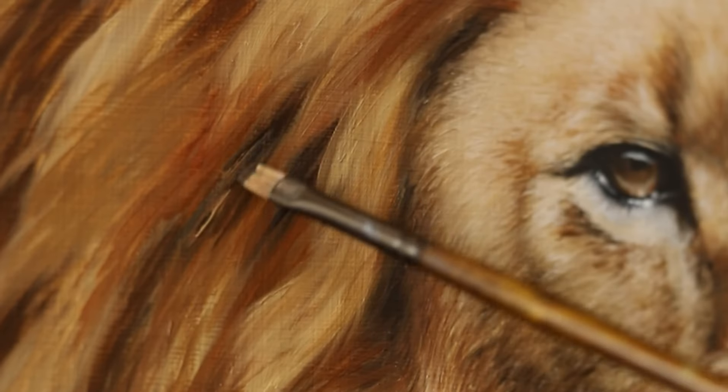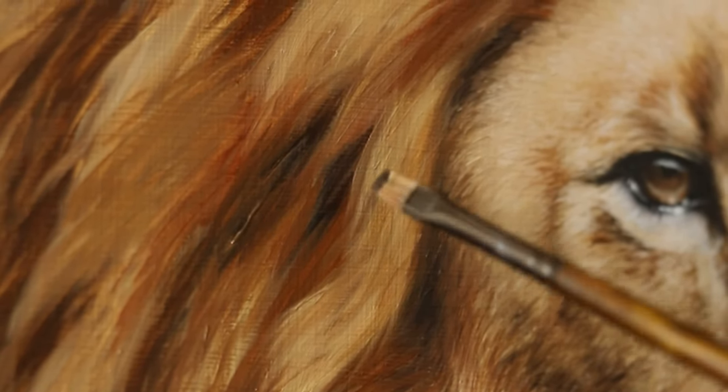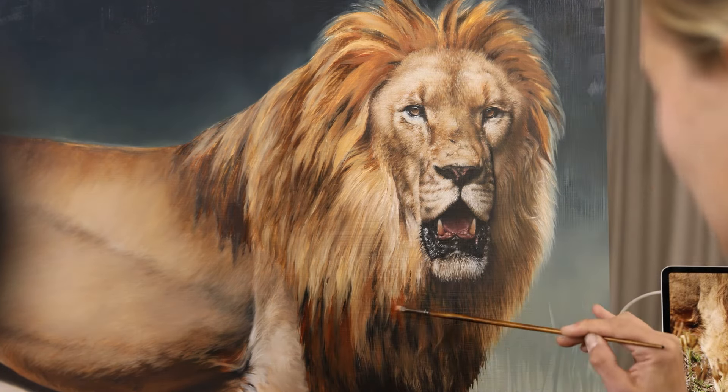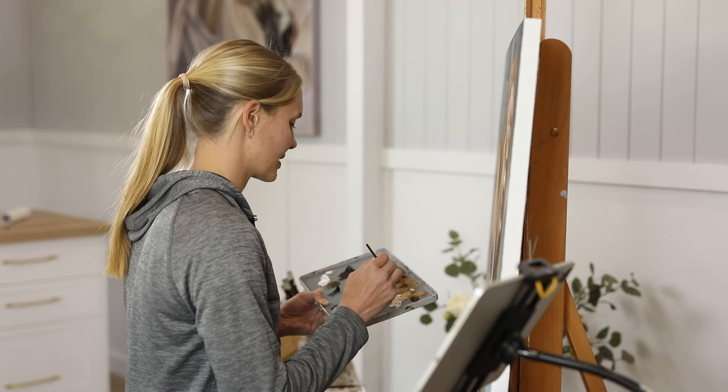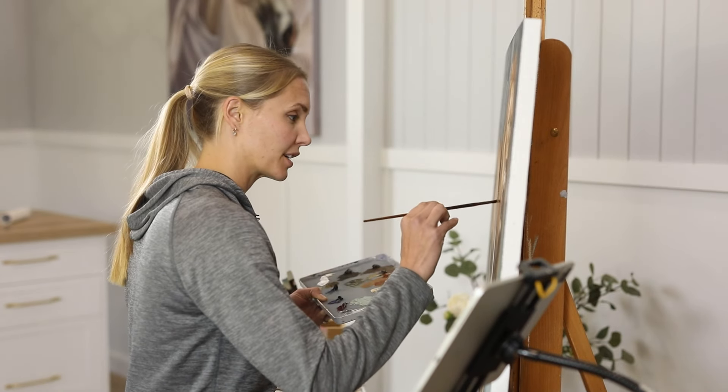There is a whole other side to that — there's an amount of respect that the artist is paying the subject matter when you do remove yourself from the image. But from a viewer's perspective, if you're buying a painting because it's been created by the hand of a human being, you want to see that evident in the image, and I lost sight of this for the beginning of my career.